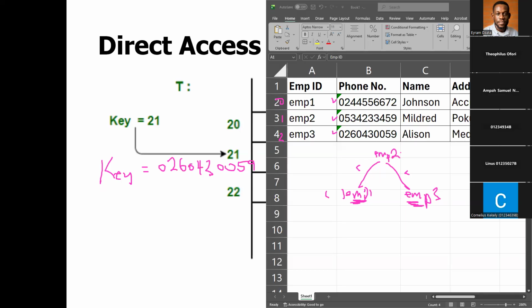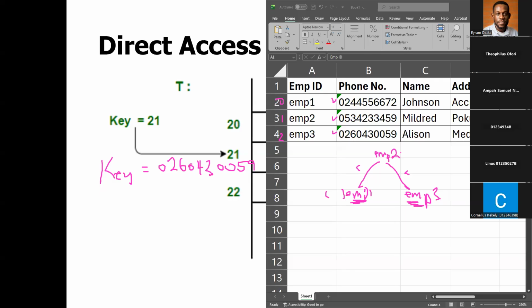Then we have the direct access table. Now the direct access table is a table that uses the key directly as the index.